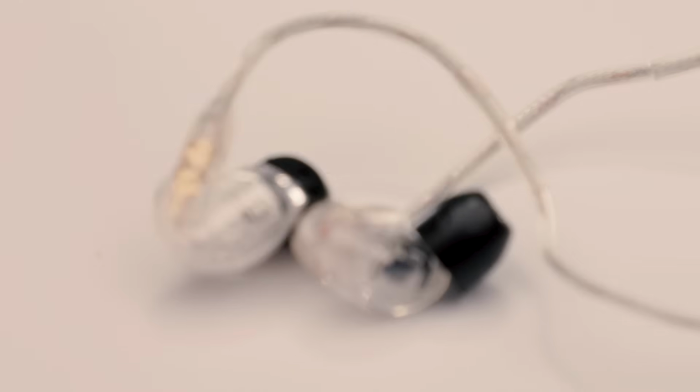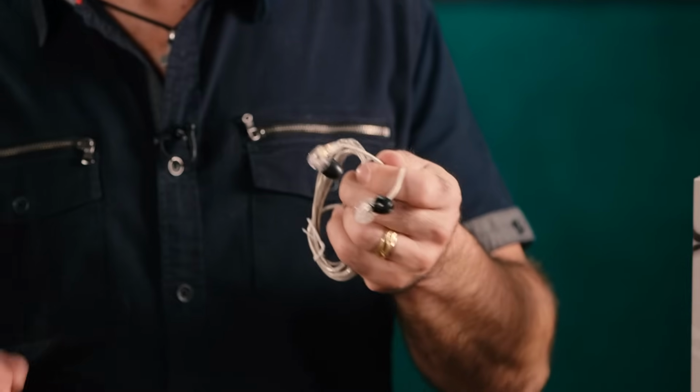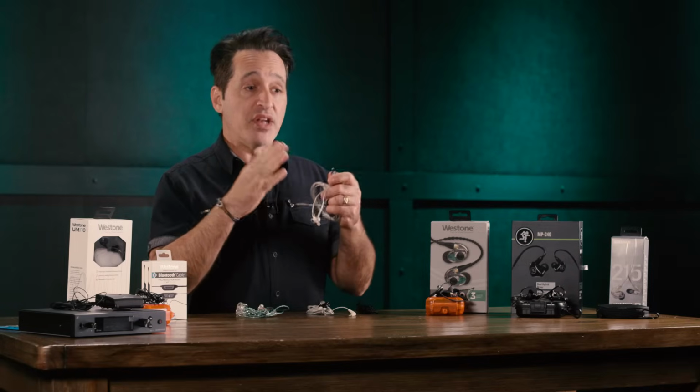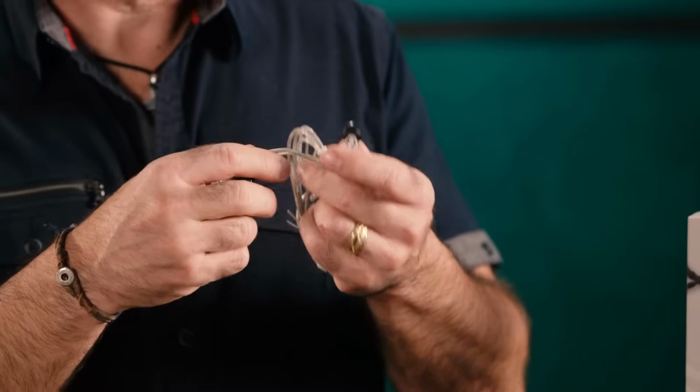Another good option are these Shure 215s. Shure makes a lot of great in-ear monitor options. What's cool about these is a removable cable. That is very cool for a number of different reasons. First reason, you can take your in-ear monitor off and clean it without having the cable on it. Number two, you can replace the cable with another one if the cable ever goes bad.